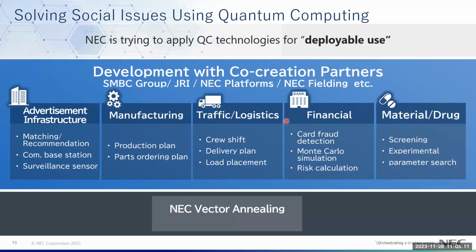In our case, we have already worked with some mega banks and a lot of logistics companies, and we are providing a solution, as opposed to various other annealing platforms, which may not be solving industry-level problems, but are still helping resolve smaller, laboratory-level investigations and research. So all of this is worked by vector annealing right now.